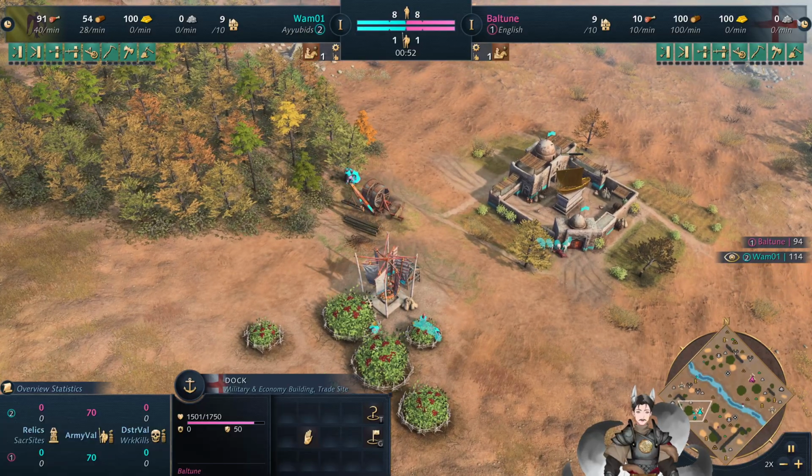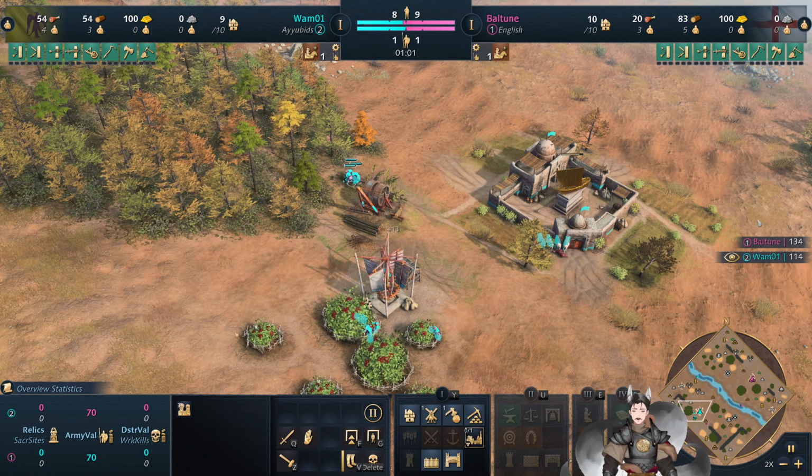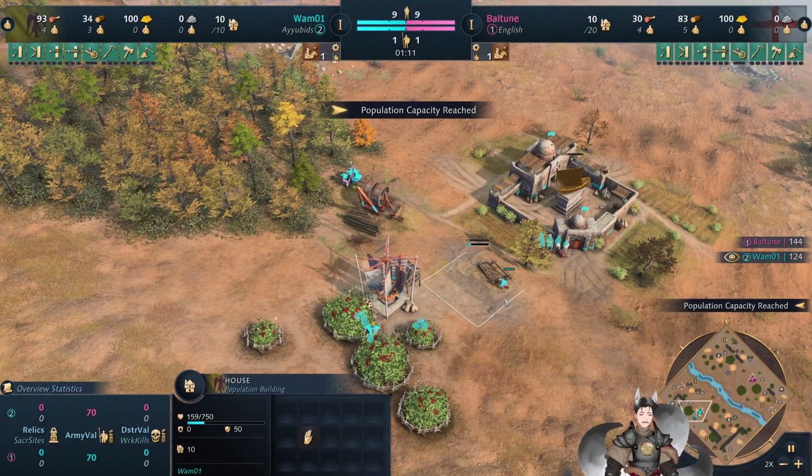The Ayyubids are going to be collecting some berries, going for a small amount of wood here, maybe going for a spearman rush. Not sure. I guess I have to wait and see.